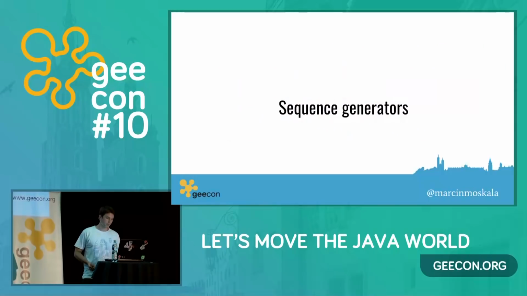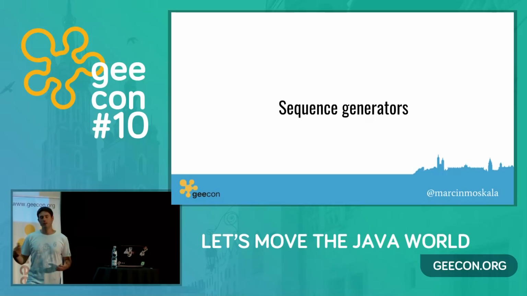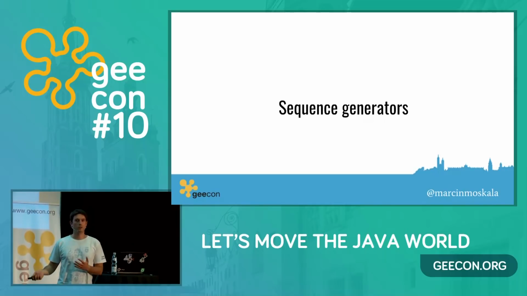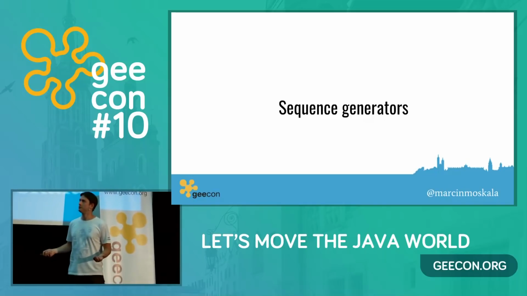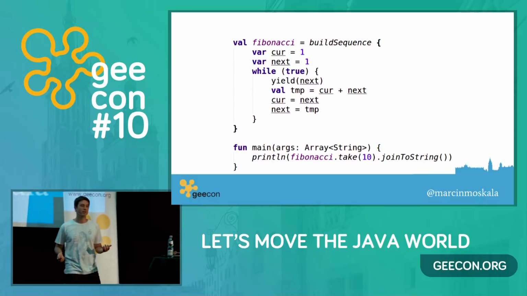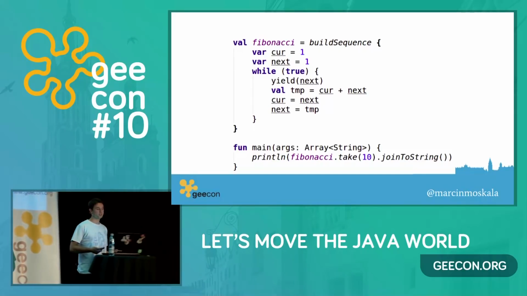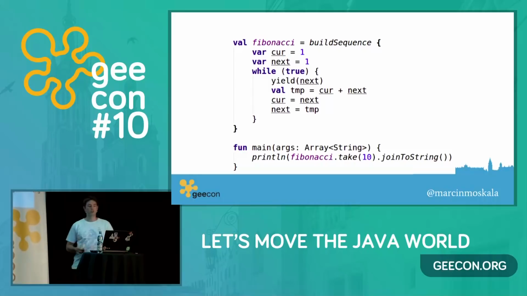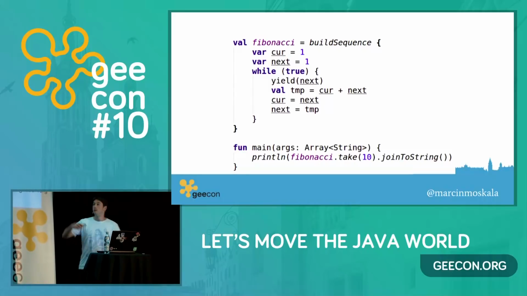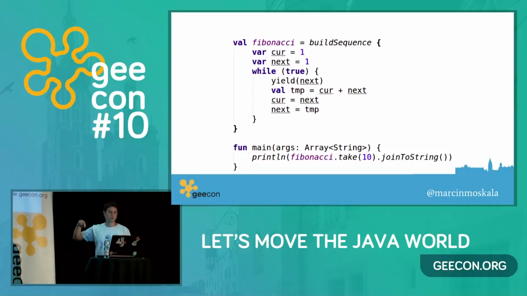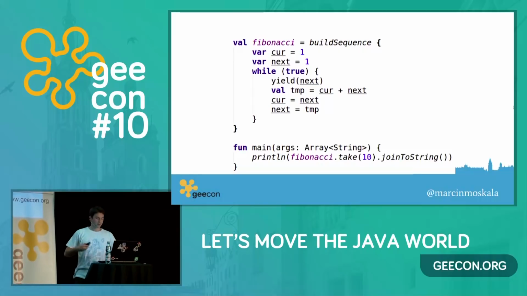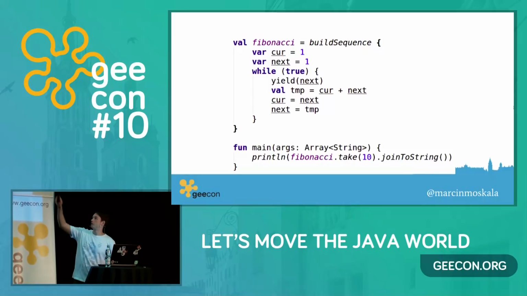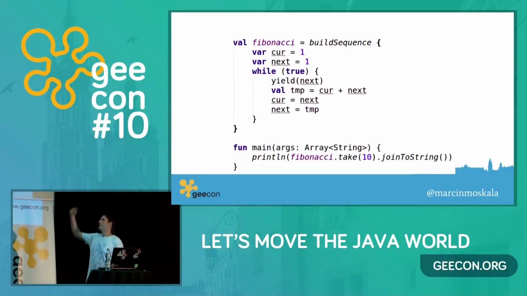very simple as well. Sequence generators, another cool feature that can be found in languages like Python, but we hadn't got sequence generators in Kotlin. But since we have coroutines, it's actually pretty simple to implement. It has nothing in common with concurrency, but we use coroutines here because I hope you understand the subject of sequence generators. We just want to generate a sequence like we do a function.